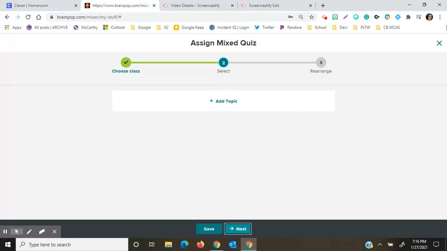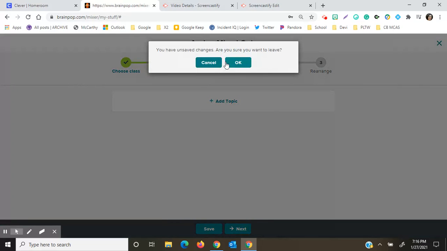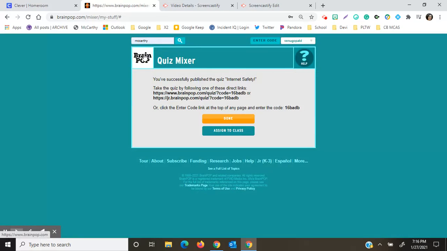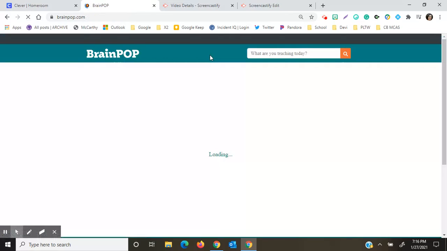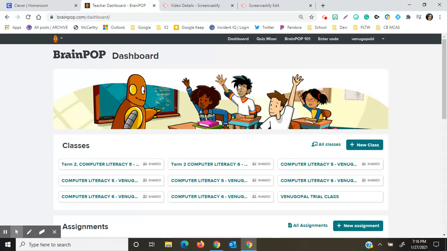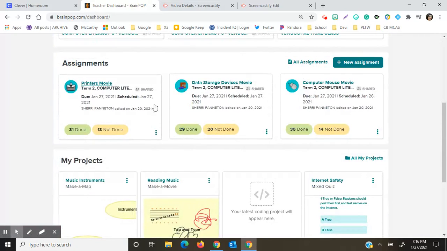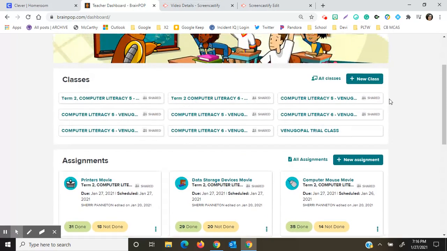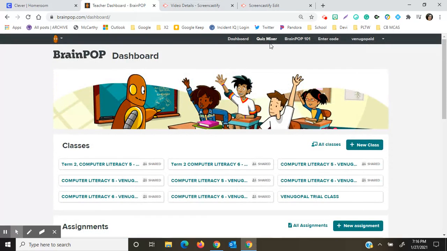And the way you can find it is by going to your BrainPOP dashboard. And if you have assigned it, you're going to find it in your assignments part of your dashboard. So this is how you can create a quiz with Quiz Mixer.